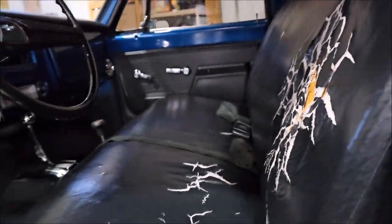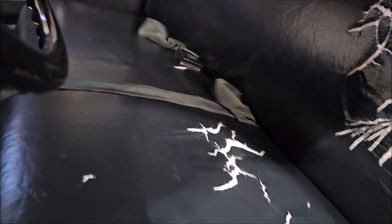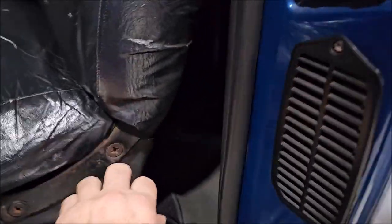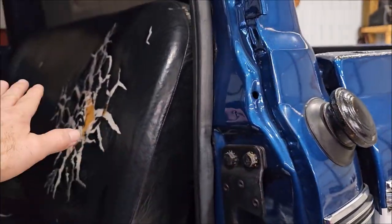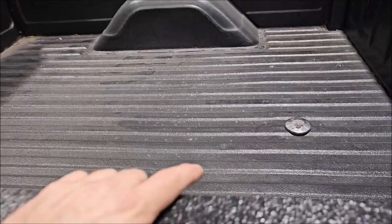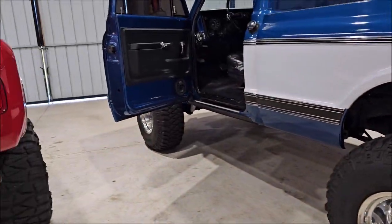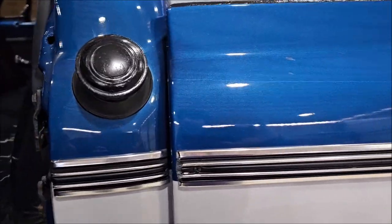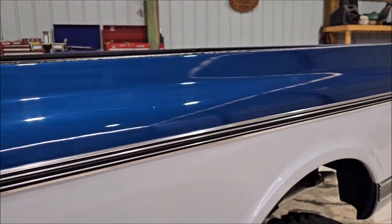I'm probably going to just vacuum it out and wipe it down — nothing super fancy. It's got tint and all the things, and some kind of weird trash-bag seat cover, but if that was changed out the interior would look way better. He did relocate the gas tank — in these trucks it was right behind the seat, which was very dangerous, so most people relocate it to the bed. It does have a bed liner and these things are in really good shape; they've definitely been restored.